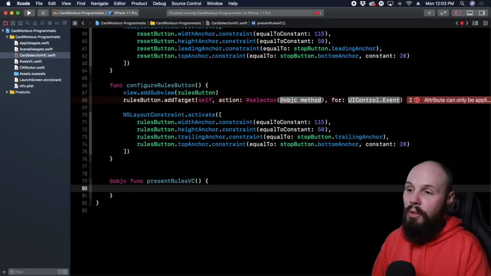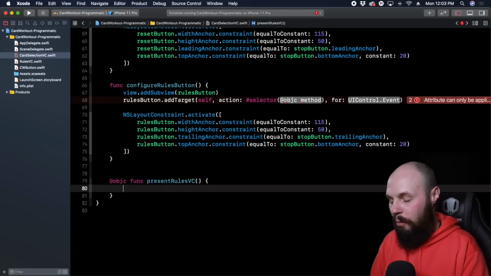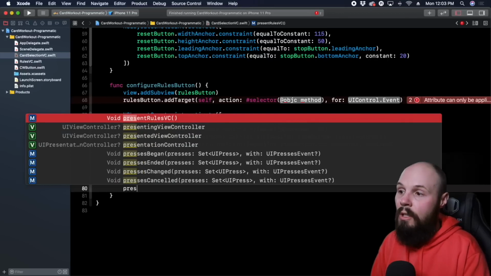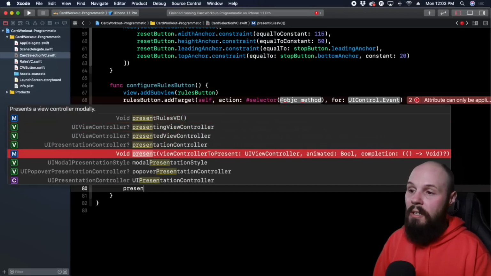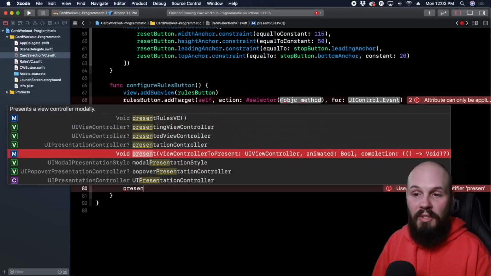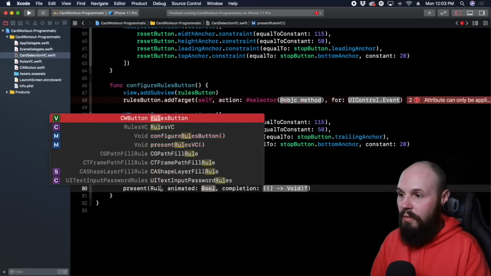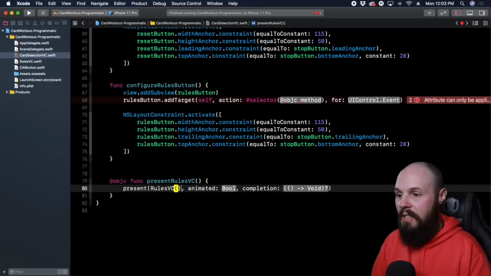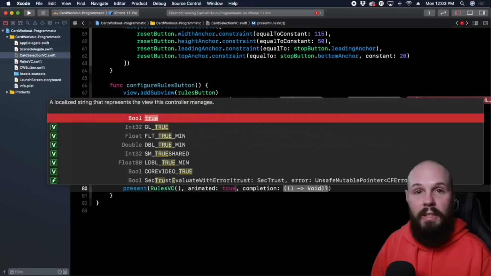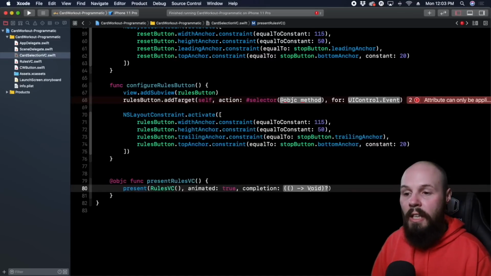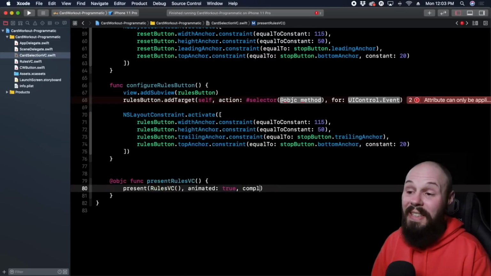And here in this function, every view controller has a function called present, which is how they present a view controller. You can see present down here, and it takes in a view controller to present, and you can see animated and completion. Hit return. The view controller we want to pass in is a RulesVC here, and we can initialize an empty one. More on that in a second. Animated is true. That means we do want it to slide up. And then completion handler, we're not doing anything with that, so we can actually delete that parameter.